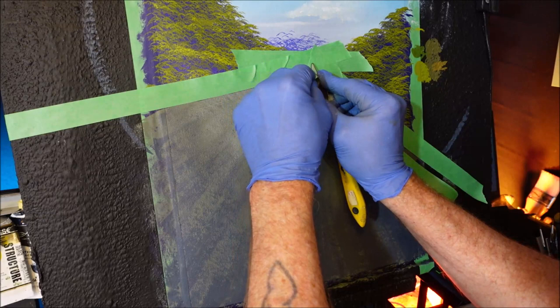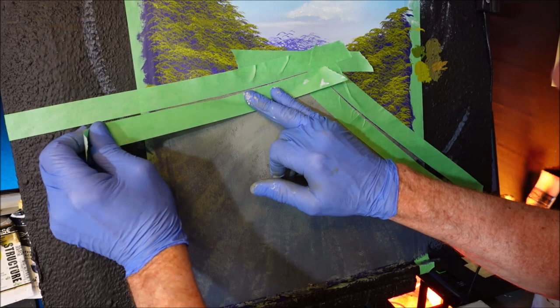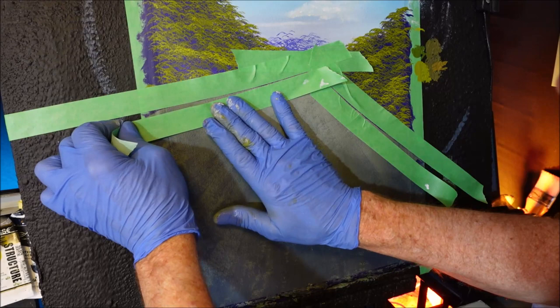There we go. And we'll get the other side, and a bit wider as we come forth. Come forth with what width? That'll do.